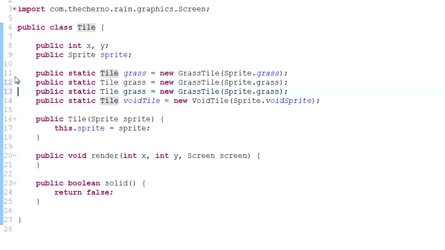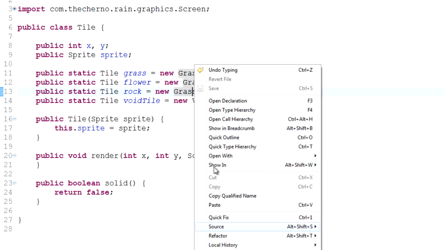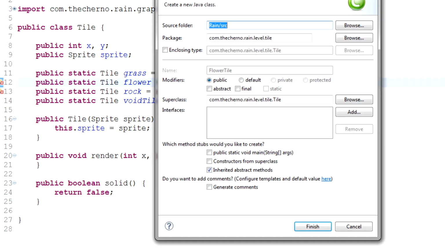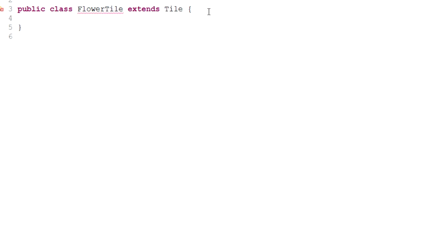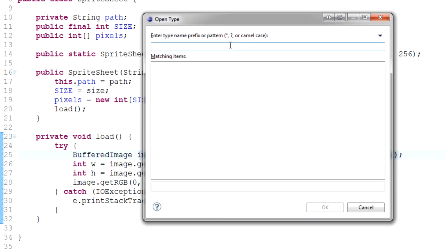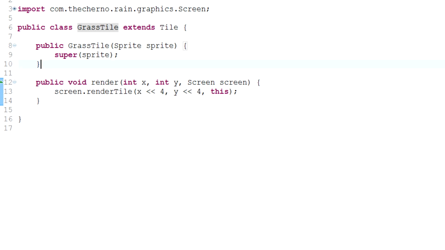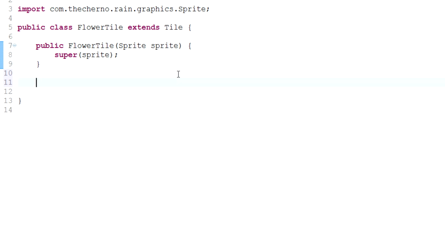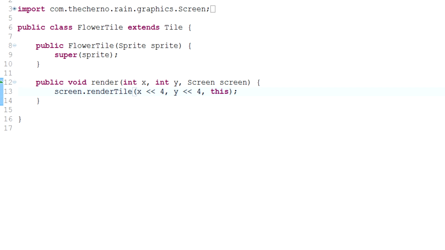and duplicate this grass twice. And from here, we'll just call one flower and we'll call one rock. And we'll also adjust these. So that's flower, that's going to be rock. So I'm going to create subclasses for each of them. If we create class FlowerTile, we'll make sure that it is in the tile package. Hit finish, and first of all, let's add the constructor. Second of all, that's really all we need to do, right? If we go to our grass tile class, we also need to grab the render method from that, copy and paste that into our FlowerTile, here we go. Copy and paste that there. So there you go. It's going to look exactly the same as grass tile, really.